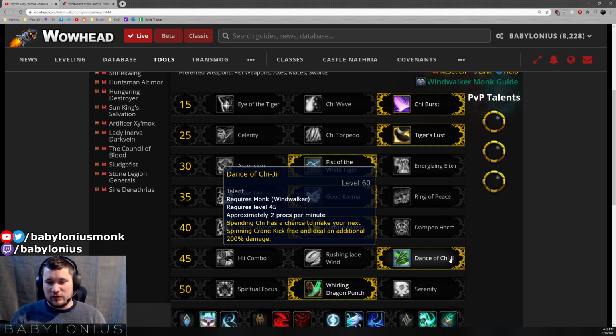But with Dance of Chi-Ji, you're going to be able to go through this fight having very high stacks of Mark of the Crane a lot of the time. So Dance of Chi-Ji is going to put out a lot of single target damage as well. So I would highly recommend just using Dance of Chi-Ji, as it's definitely going to be a lot more damage overall and should be equal to, if not slightly more, single target damage.